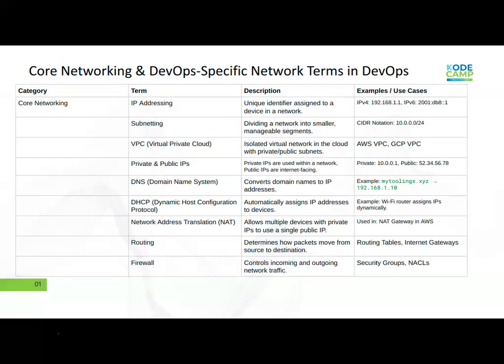So in the TCP/IP model I explained, the IP address that is mapped to a domain name is a public IP address. A private IP address cannot be mapped to a domain because it's not something you can access from the internet. So that's the difference between private and public. A private IP address is only used for resource-to-resource communication.